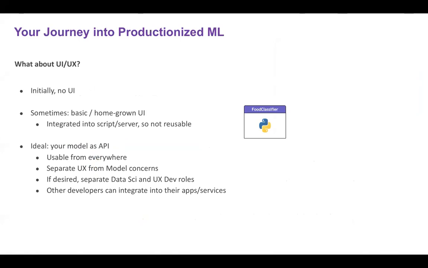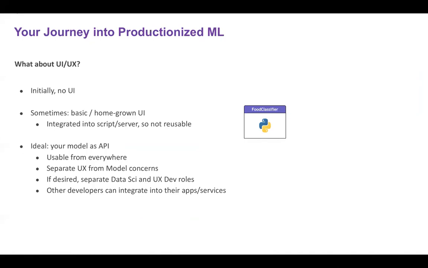Sometimes you build your own basic UI. That might be a desktop app of some sort, or a fairly simple web page that's integrated into your server. But what that integration does, if it's just a page that runs the model underneath it and returns results into a web page, means that it's not reusable very easily. You can't have other applications coming in and using your model directly. They've all got to go through this web page interface.